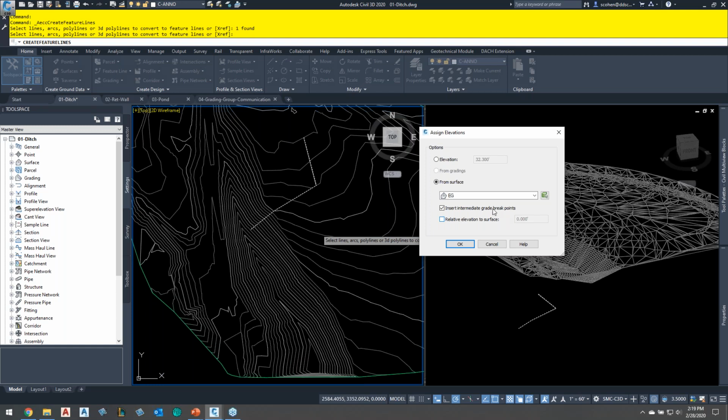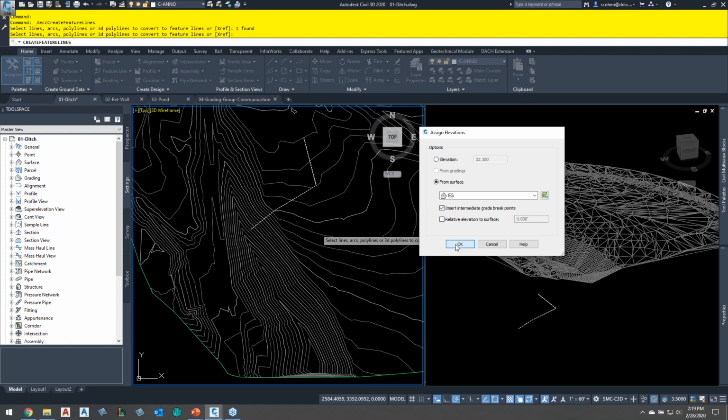But the purpose of this is it basically will allow you to lock in the elevation as it relates to another surface. So I could say, hey, my top of curb feature line should always be 6 inches above my proposed surface. I don't have to worry about modeling that. I can basically just do a stepped offset, like by 0.01, and I can get myself a top of curb by simply adding 0.5 to this and drape it to the other surface, which would be my proposed surface. I'm not going to do that with this one, but that's a nice little feature.